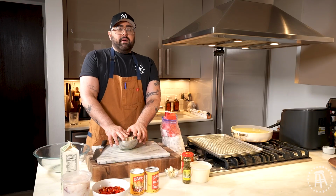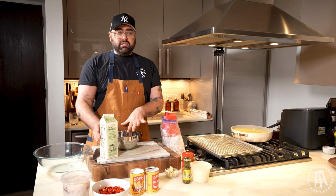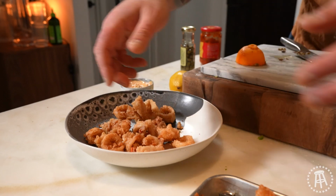That's gonna tenderize them. It's the acid from the buttermilk. It's gonna give a nice tang to your calamari, and it just kind of softens the calamari. A lot of times calamari can be tough and rubbery. It can be like a rubber band or like a scrunchie. We don't want that here. We want tender, luscious, crispy calamari. So let's do that first.